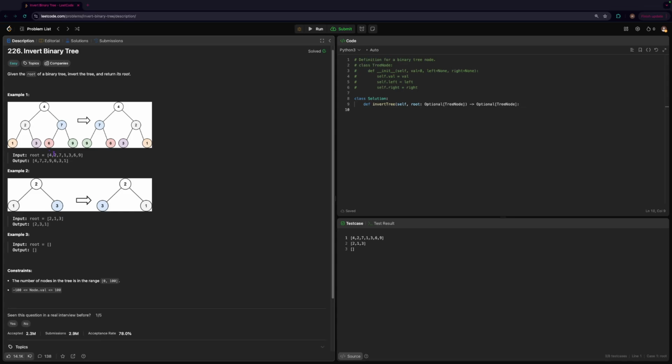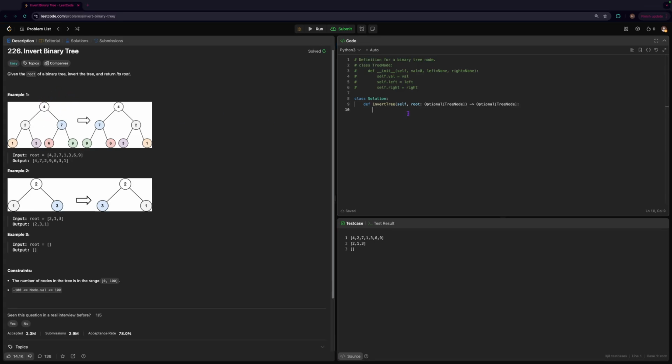Cool. The first thing we gotta do is traverse through this tree, because for us to swap these nodes, we must have some type of reference to each sibling node. I think the way that makes the most sense is doing it recursively. We start from the top, go all the way to the bottom, swap all these bottom nodes, then go a level up and swap those nodes, and go a level up and swap those nodes too.